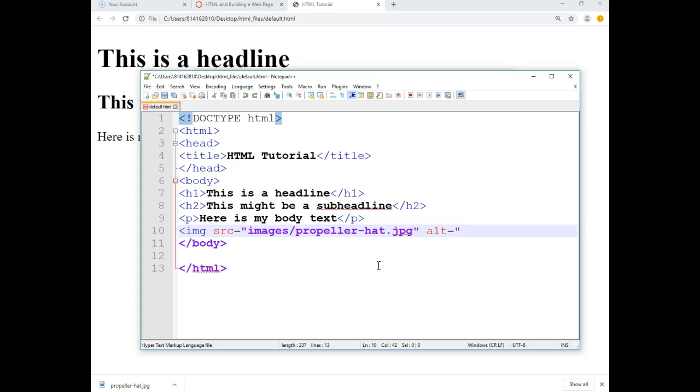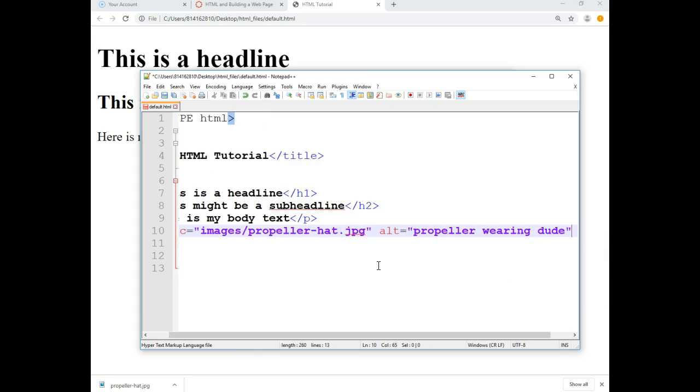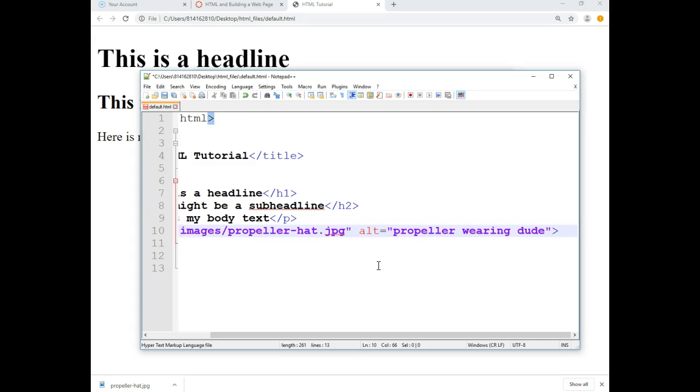All right, so I'm going to say propeller wearing dude. Put that in quotes, and then close off my bracket there. Image tags do not need a closing tag, so you don't have to put /img at the end. It doesn't work.